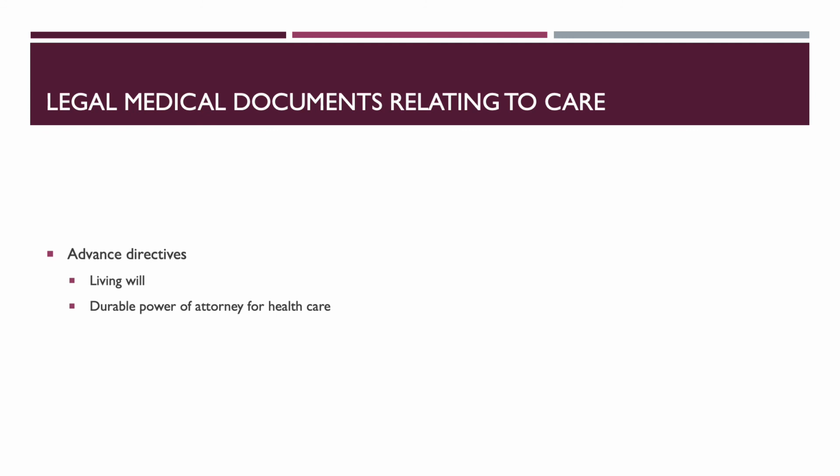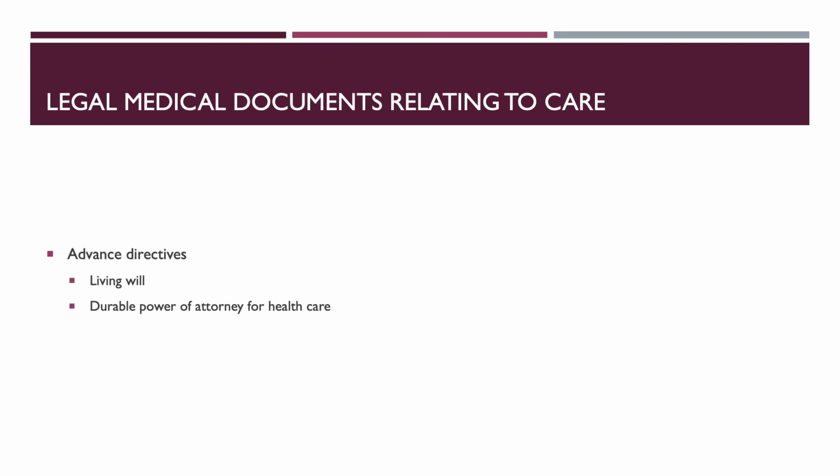Now, the living will is going to be the patient's wishes on what type of treatments they do or don't want, if they are unable to communicate them due to some type of coma, stroke, or illness. So this is sort of a document that lays out everything that they want just in case they can't communicate it. Whereas the durable power of attorney for healthcare is going to give somebody of the patient's choosing legal rights to make any medical decisions for them if they're unable to communicate. All right, so that's the difference between the two.